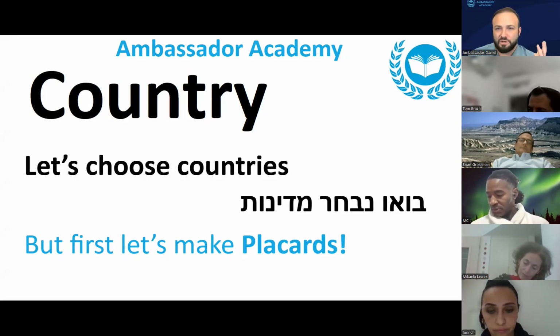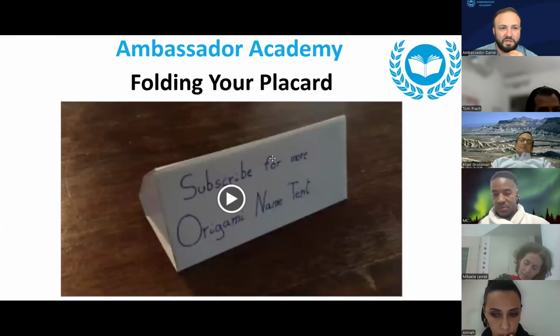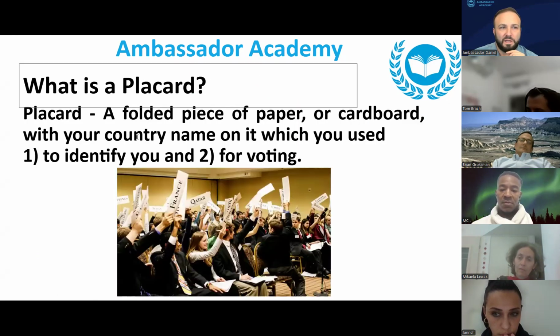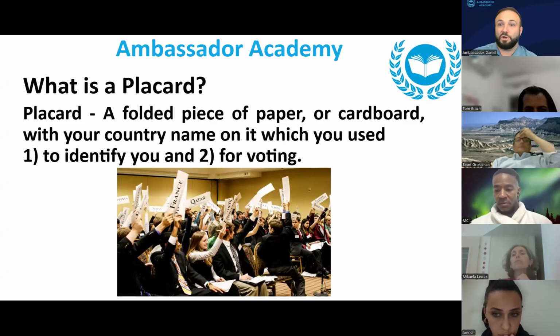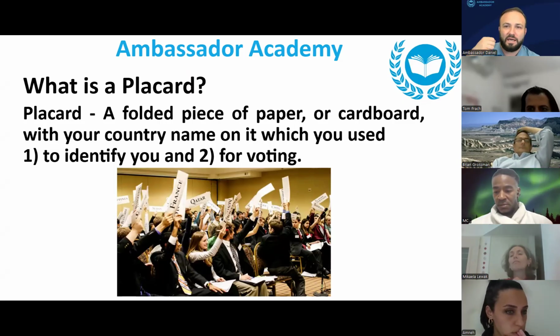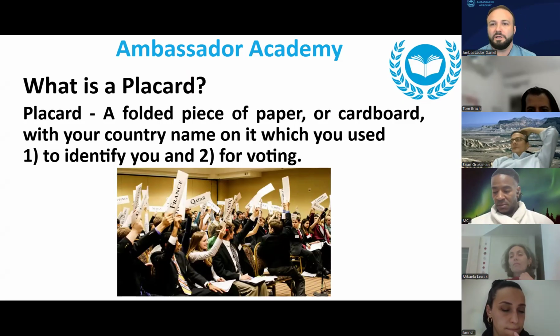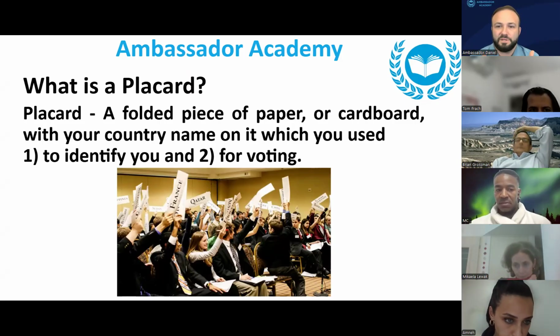Everyone here chose their countries. We're going to get to them very soon, but when we're in a conference, we actually make placards, which are these folded pieces of paper. A placard, by the way, is made out of cardboard or paper where countries' names are on them. In classrooms you can also have students just put their names on this or represent anything, a book they like, a food they like. The idea of voting and having a card with your name and getting into the role play can make students feel comfortable. It's engaging. It is not limited to Model UN countries, but it does allow for a reset.